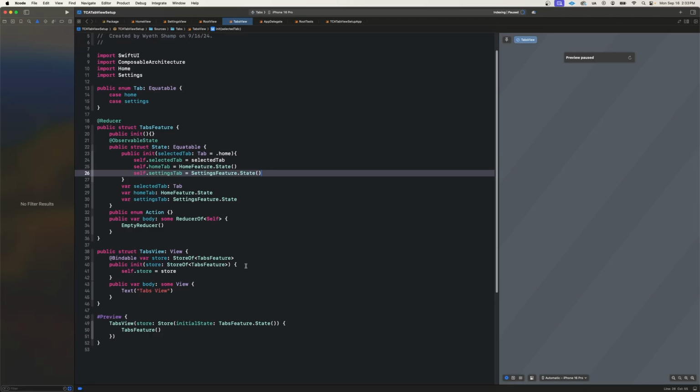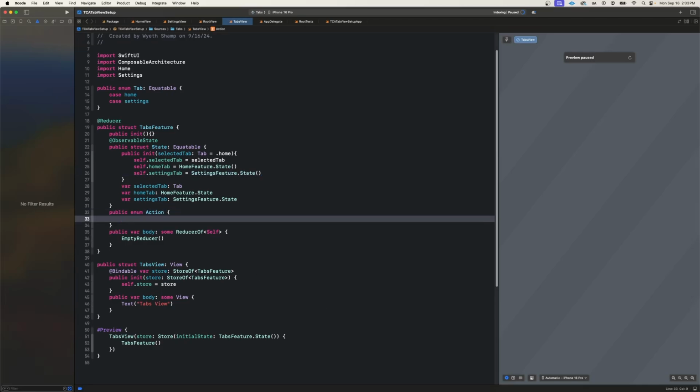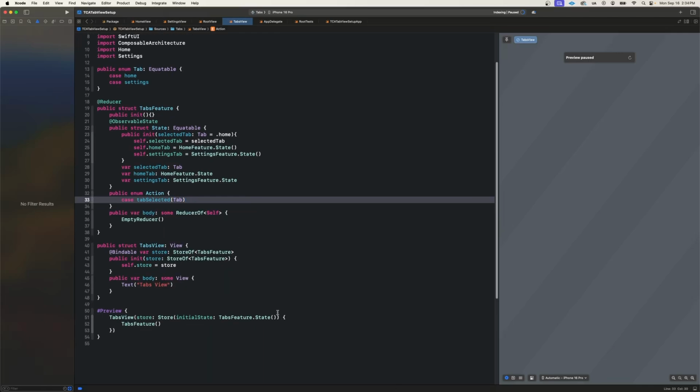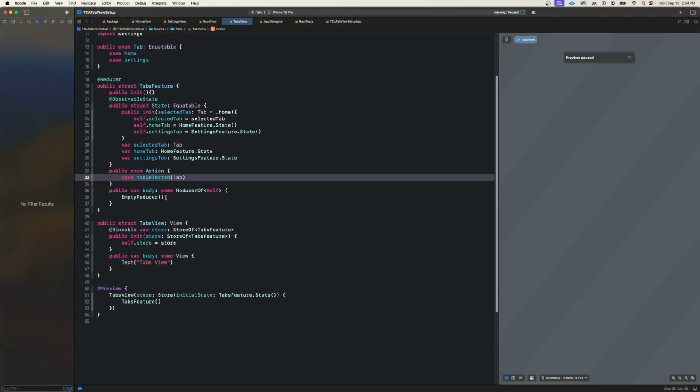Great. So now we're going to need an action to handle when the actual tab changes. So we'll go tab selected, and we'll pass in that actual tab. So about now is when we actually have to handle these actions and update our reducer.